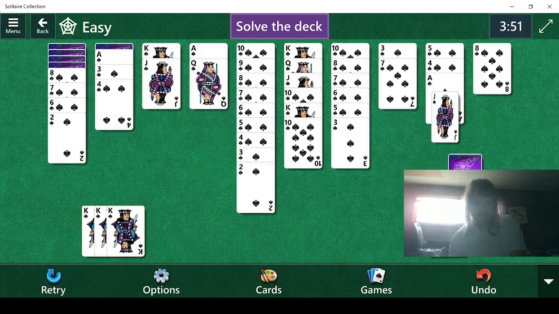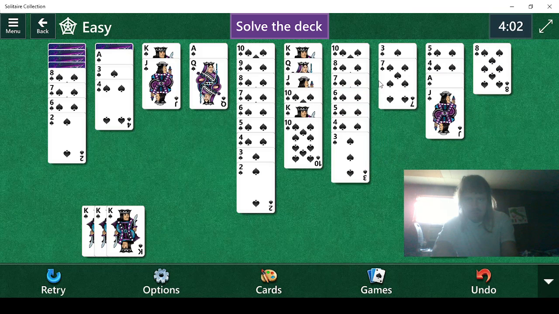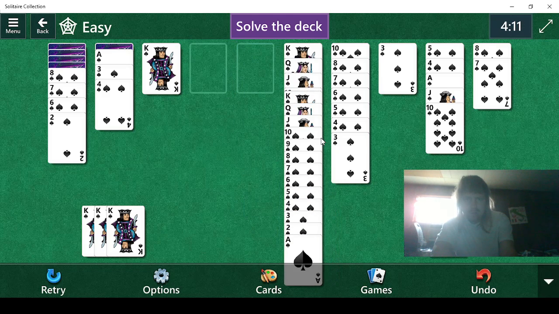Okay. Two. Okay, we need a five. Okay, this one is a little bit more difficult. We can do this. Ten. Okay.